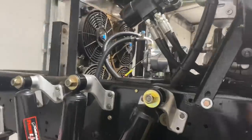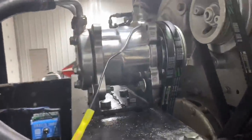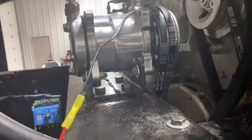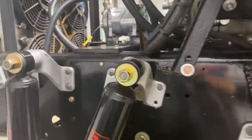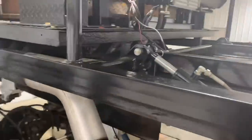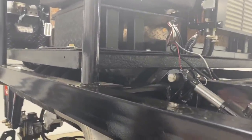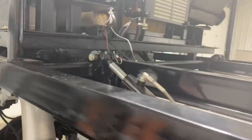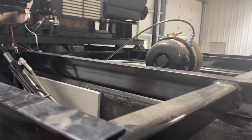You do notice we do have the air compressor mounted up here in the front. Just ran it off the crank. Pretty much just slotted a piece of plate, went across the top of that, ran those hoses down the frame. Getting, you know, kind of to the ground level. There's a plate for that. I still need to hook up the two heater hoses for that and get a valve, because I want to be able to turn it off in the summertime. I don't want to be heating that heater core up for no reason.